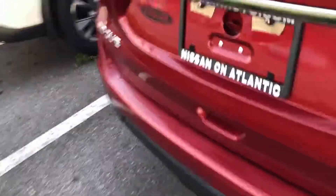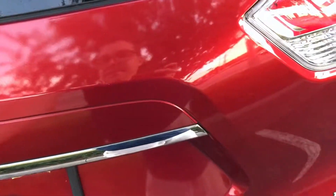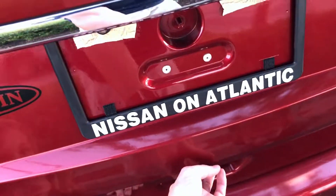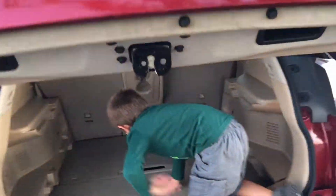And this one is a Rogue, a Rogue SV. So it's not too bad. Open it! Open it! I don't know where — there's no button. Is there a button? There's no button. How do you open it? Oh, is that a button? Is there a button right there? It's a button. Oh! It opens! It opens by itself! Isn't that cool?